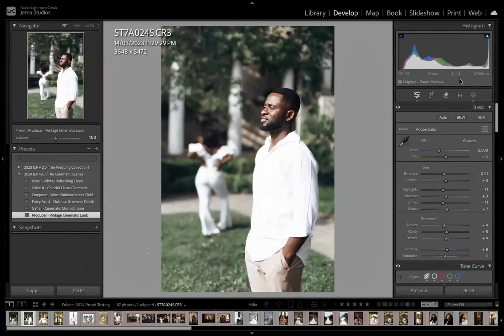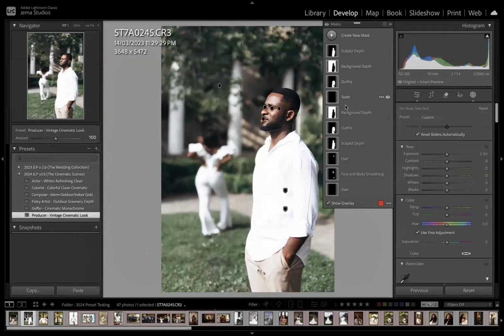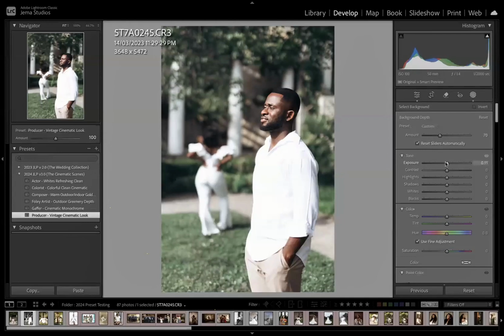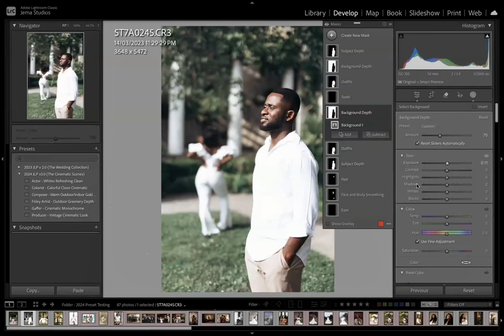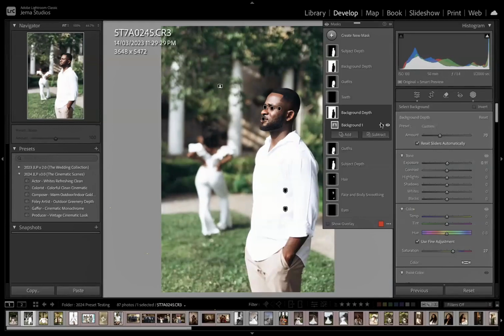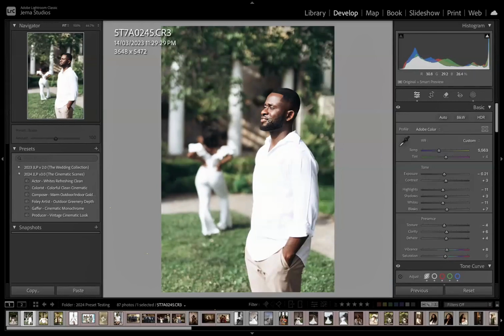Again, this also has the marks built in there. So you can come into the marks, and then you can make a few adjustments. For instance, I can go into background depth, and then I can make a few tweaks. Let's say I want to brighten the background, and you can increase it from here. Maybe I want to add a little bit of color or saturation, you can do that from here. All these things are built into the preset, where you can make these minor adjustments, and you can see that it has made a lot of changes to the image.